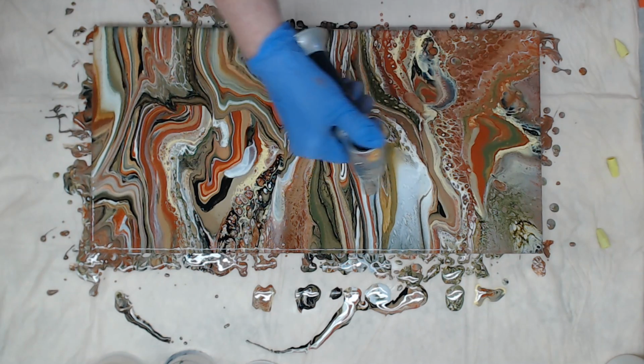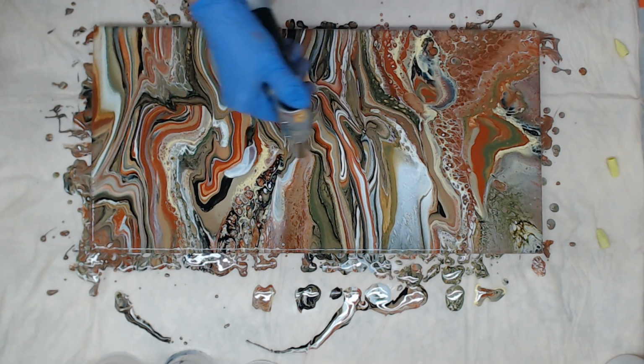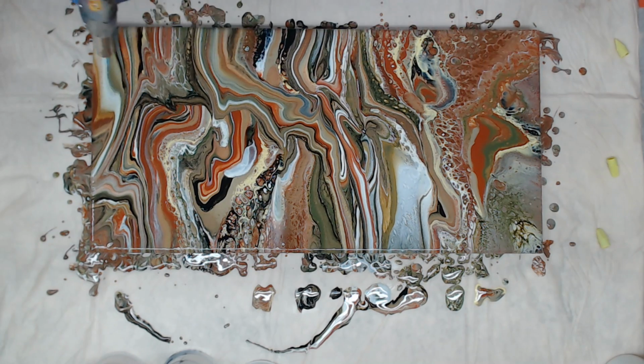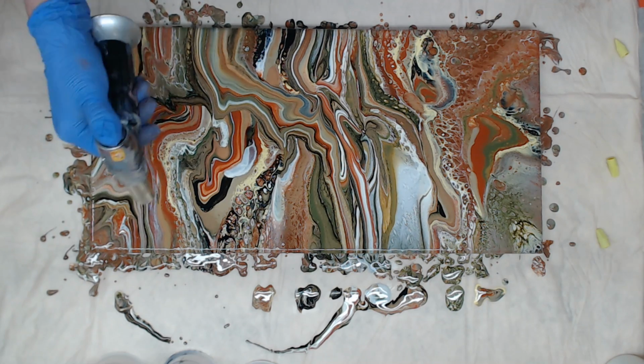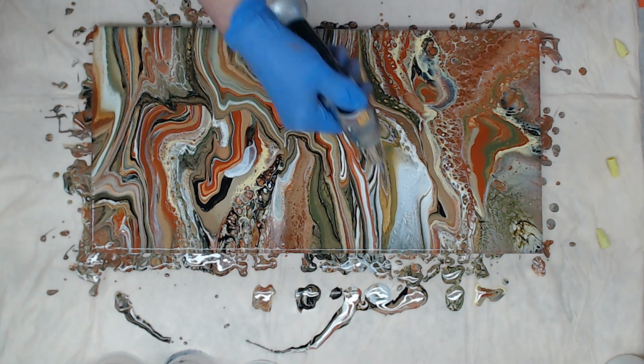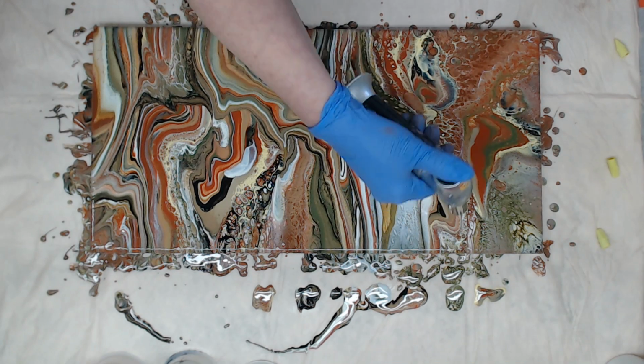I see like no cells coming up through those bands. But I have cells in other spots, so I don't want to overwhelm it with cells. It's kind of nice to have some areas that don't have cells.